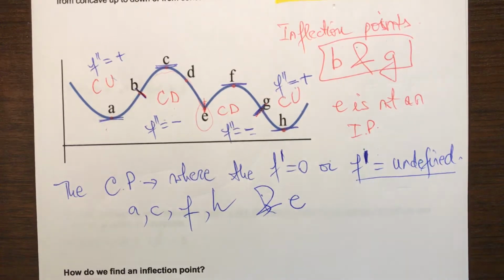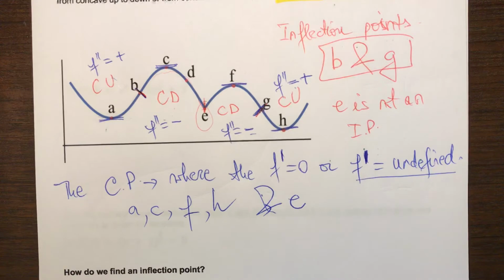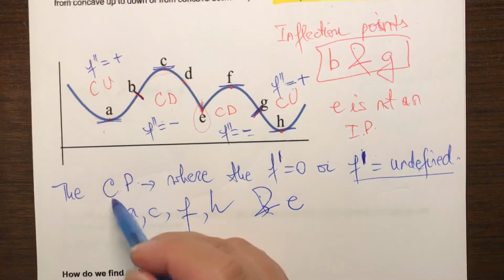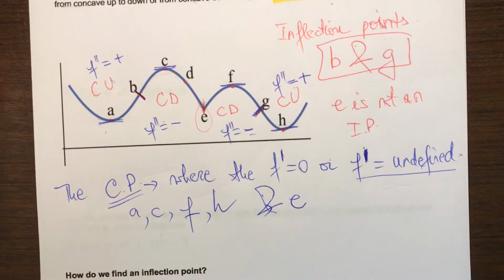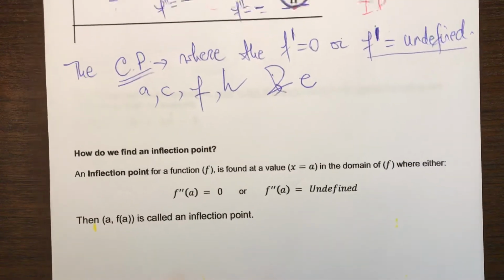Okay, so why? Because there's a corner point, right? Where there's a corner in the graph, there's no derivative. So the derivative is undefined. Sure enough, all of these are min, max, min, right? So you find your mins and maximums amongst your critical points. Okay, so the same thing we will do to find an inflection point.